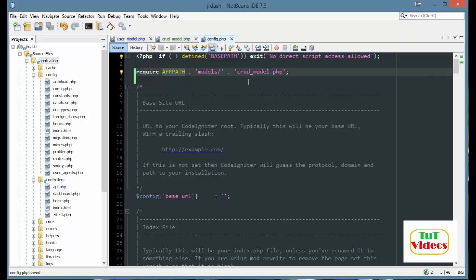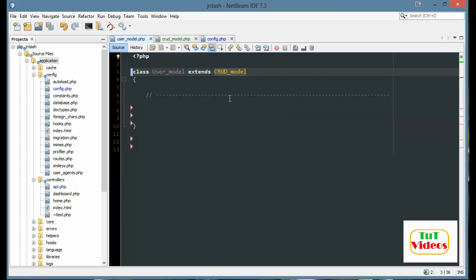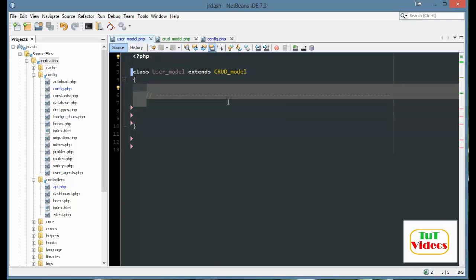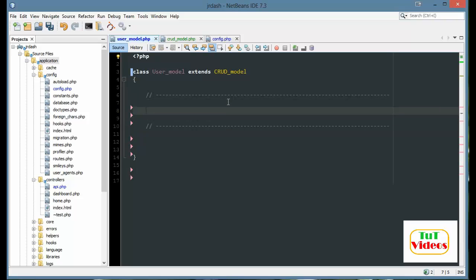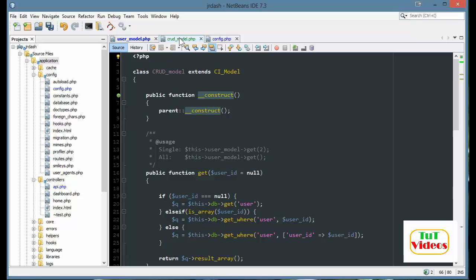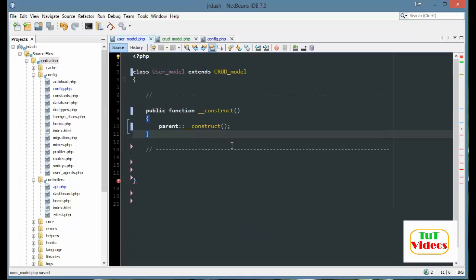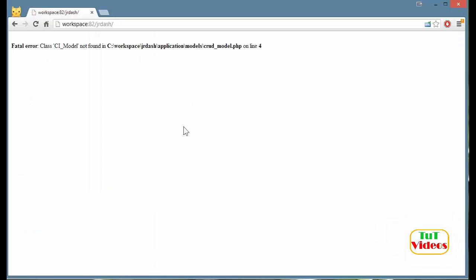Okay, so this should load it, and when the user model is called, we want to do a parent construct also. So let me just do a public. Actually, I could just copy the code out of the CRUD model. No reason to retype that. Okay.